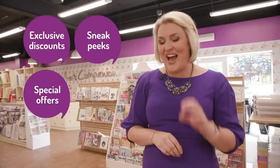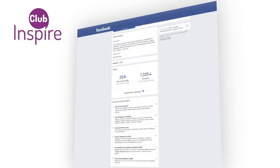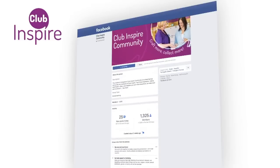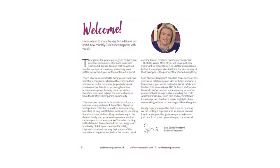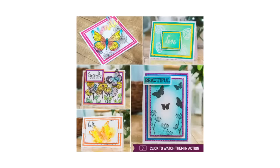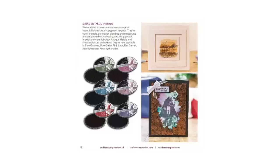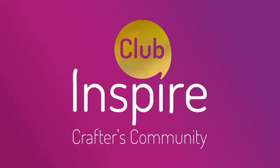Now on top of that, you'll receive exclusive discounts, sneak peeks of brand new products, special offers and money saving vouchers. You'll have access to an exclusive secret Facebook group to meet like-minded friends, to find out information first and to be inspired by all the crafty makes. We'll send you a completely free quarterly Digimag direct into your inbox, giving you lots of hints, tips, inspiration, additional offers and some sneaky behind the scenes gossip from the team. So what are you waiting for? Become a member of our club today.